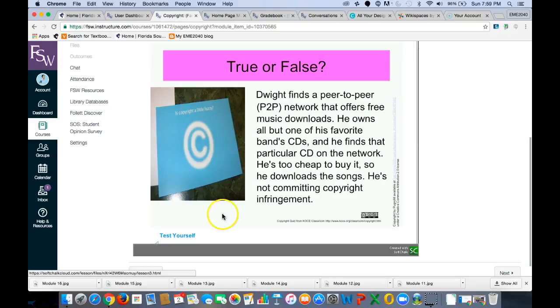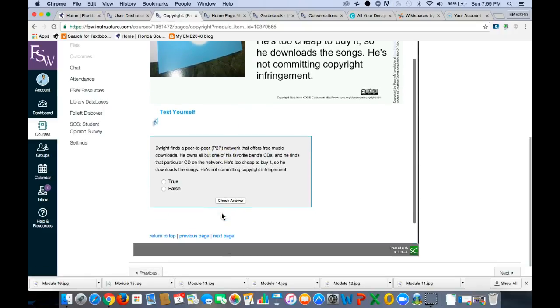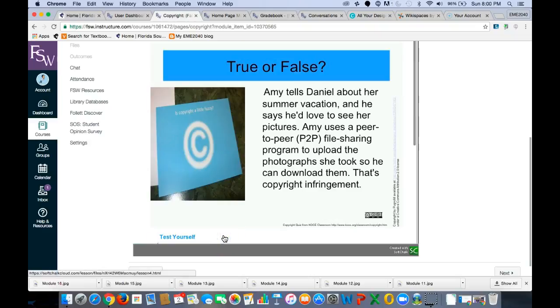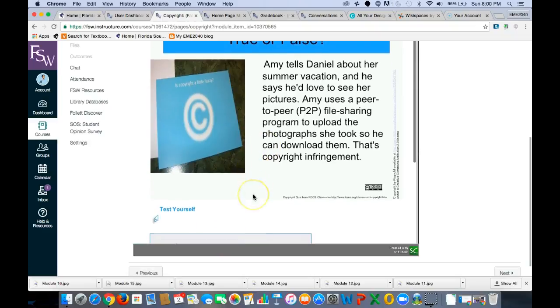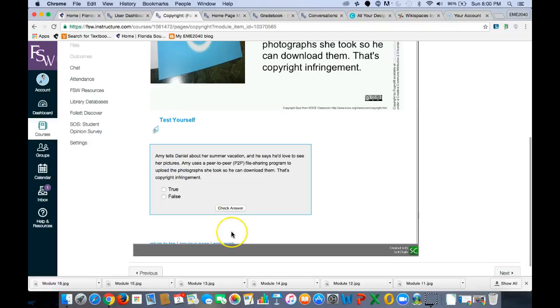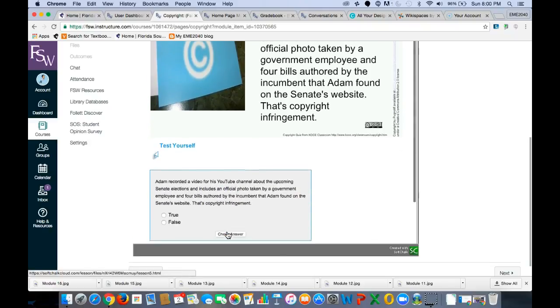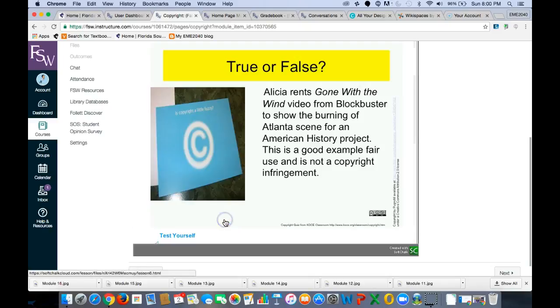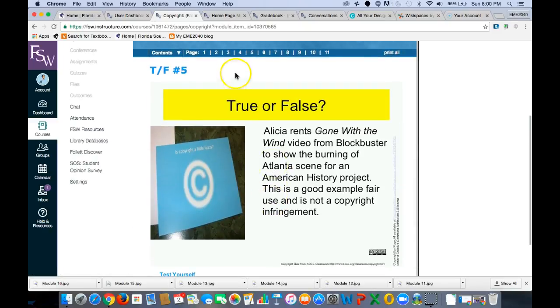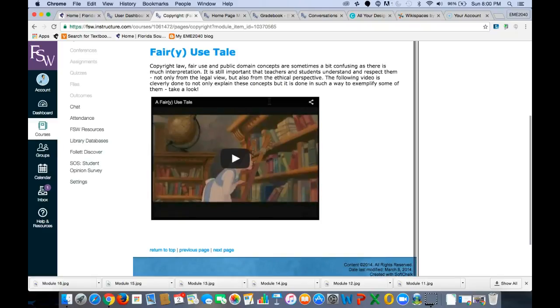The next page and the next few pages provide you with some examples of typical kinds of things that happen in the classroom, and how would you answer them as being either copyrighted or not. So hopefully this will give you some practical examples. And after the last one, there is a video here. It's about 15 minutes long. If you don't like watching it on the small screen, there is an opportunity, I believe, to make it larger once you start playing it.